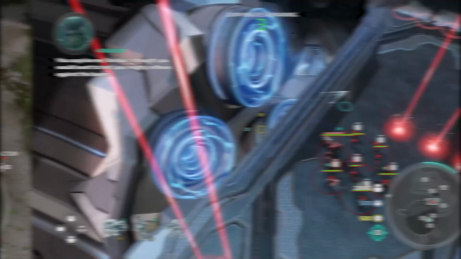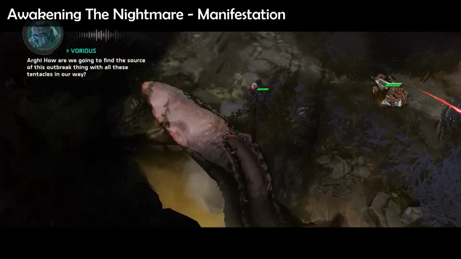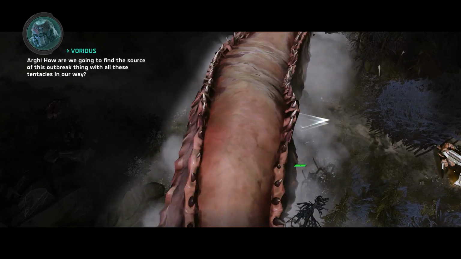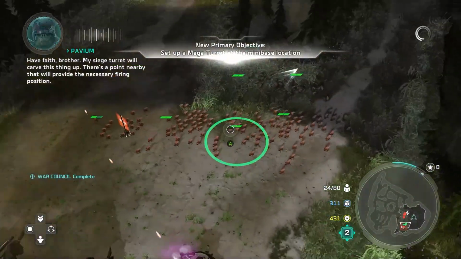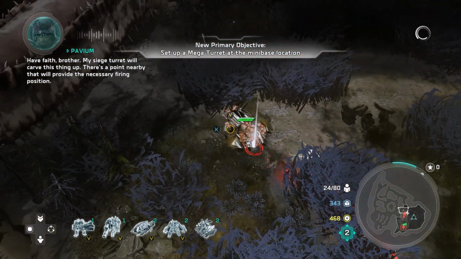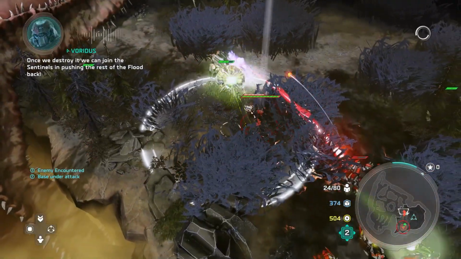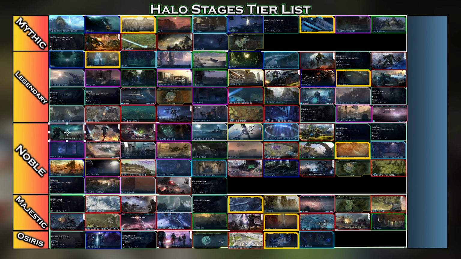The final Halo Wars 2 stage overall, Manifestation, involves the player commanding units around the map to construct turrets to create openings on a proto-gravemind. Whilst I find the concept quite neat, I feel the stage is bogged down by its overly long length and repetitiveness in my opinion. However, the battle against the Gravemind is still quite fun, when not running around beforehand anyway. Therefore, I think I may place it in Noble tier at the top, above Last Stand.